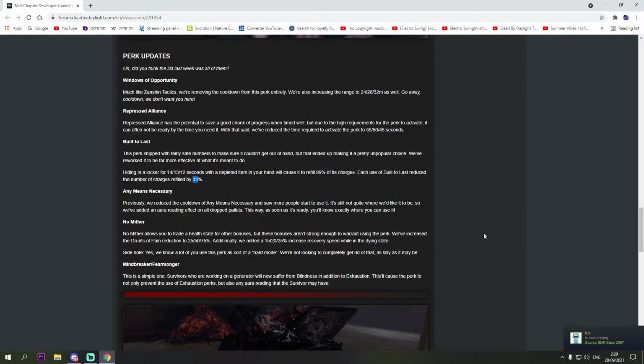No Mither is finally getting a buff. Holy shit, man. Finally, dude. No Mither allows you to trade a health state for other bonuses, but these bonuses were not strong enough to warrant using this perk. We're increasing the grunts of pain reduction to 75%. So now your grunts will be very, very quiet. Rather than 50%, it's going to be 75%.